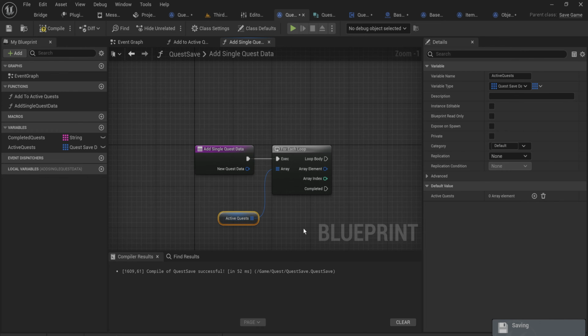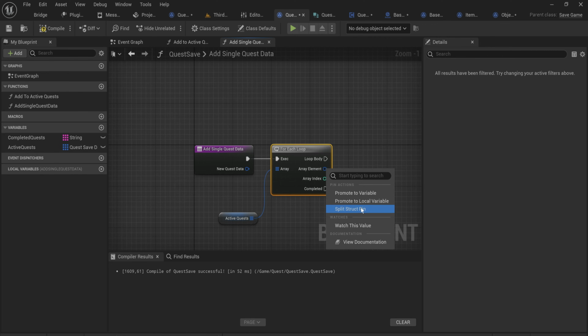This is a thing that you call at the beginning or the end of loading a level, or when you specifically need to update your quest save data because you're saving it to slots and you need to make sure that you have the most up-to-date information. This is not the type of function that you call every single time you gain a new quest, because beyond a certain point, you're going to really experience a momentary frame dip because of it. It's going to do quite a number on your CPU when these lists get quite long.